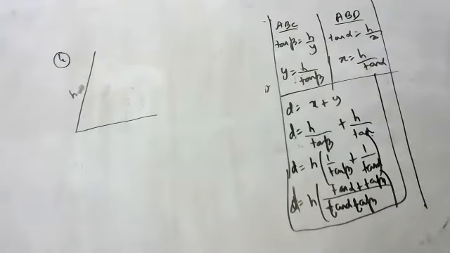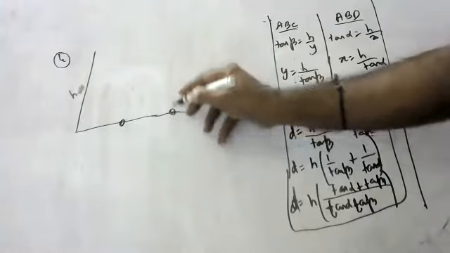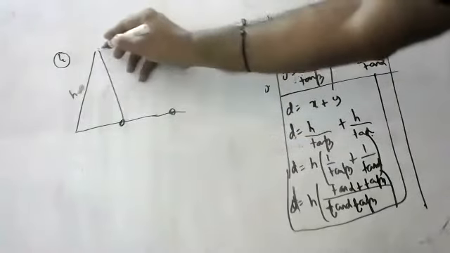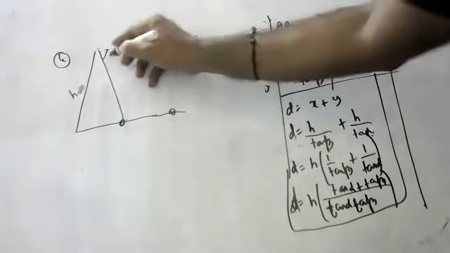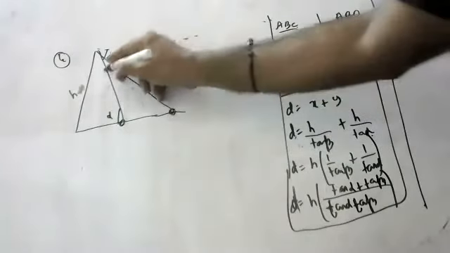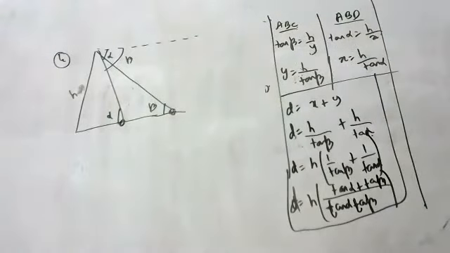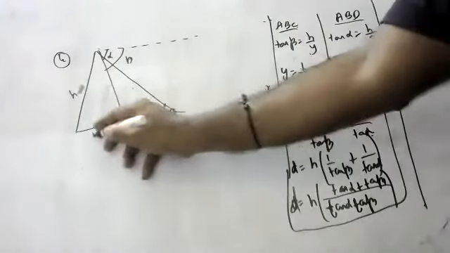Children, from the top of a tower, the angles of depression of two objects which are on the line of the foot of the tower are alpha and beta. There are two objects. Here one object is there, and here one object is there. This is at a depression of alpha, and this is at a depression of beta. The question is, find the distance between the two objects, x.